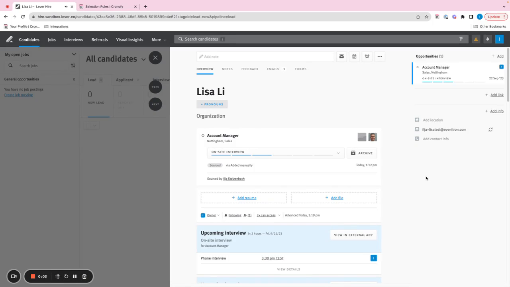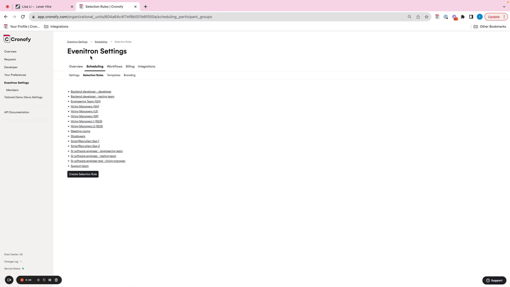Chronify can help you schedule panel interviews fast and without needing to go back and forth around availability, and also work with more complex scenarios. So we'll show you two scenarios. The first step is to set up a template in Chronify. Once this template is set up for the panel interview, you can reuse it as many times as possible. So let's start to create one.